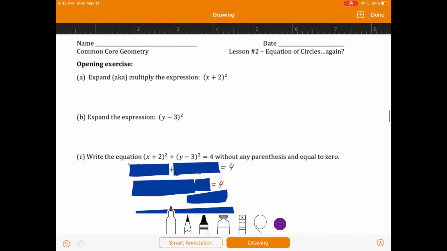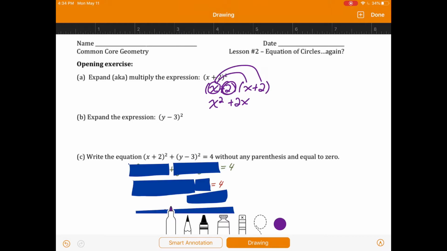And it's a good idea to watch that before this video so you have a better idea of what's going on. So for the first part of this, we're going to expand x plus 2 squared. So that means we're going to actually do the multiplication. When you square something, you're multiplying it times itself. And the way I'm used to doing this, and this is the way I do it most of the time, is by double distributing. So you take the first piece and you multiply it times the first part of the second parentheses and times the other part. So x times x is x squared and x times 2 is 2x.